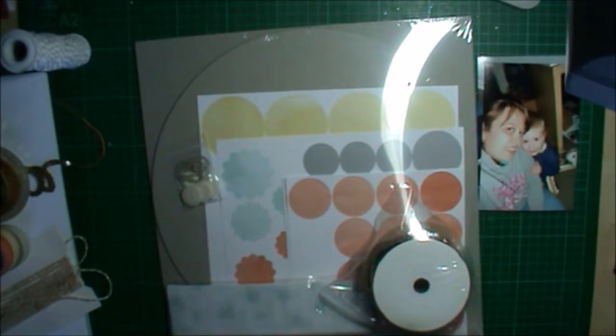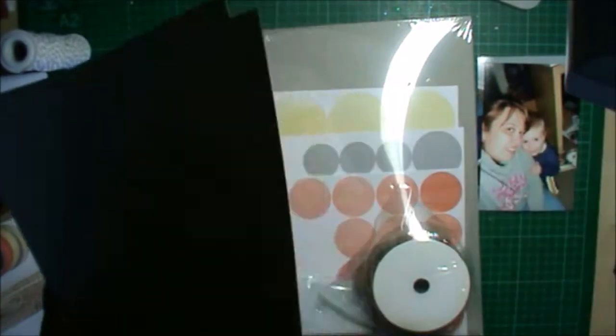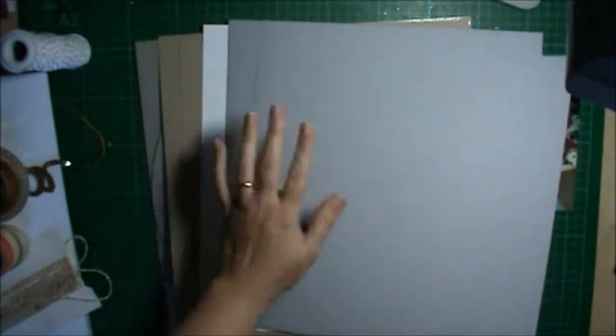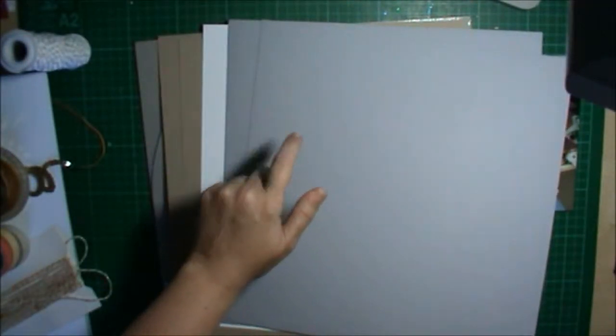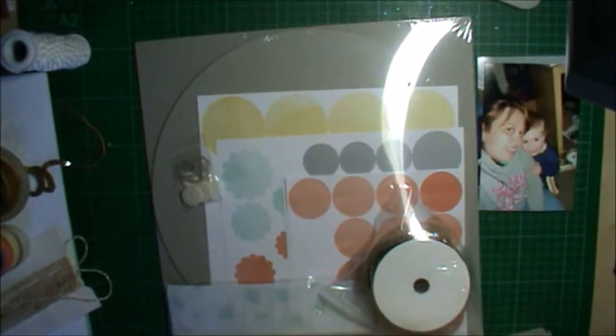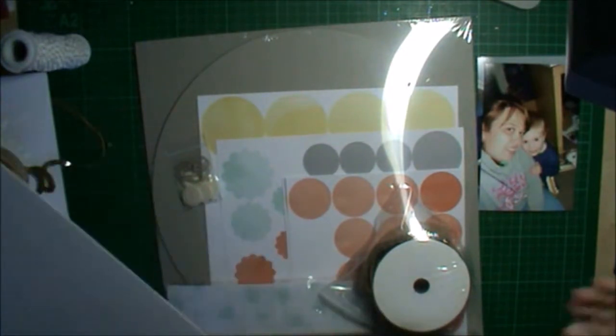I grabbed out a whole bunch of photos that I know go with these colours, and some 12 by 12 sheets that I know will go, and quite neutral too. Just some Crumb Cake, some Whisper White, and some Smoky Slate. This is the Smoky Slate texture that's in the clearance rack at the moment. Beautiful. I grabbed out a bunch of those to use as my base.